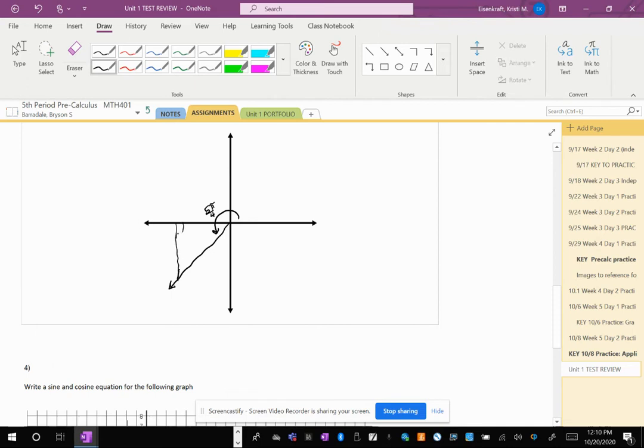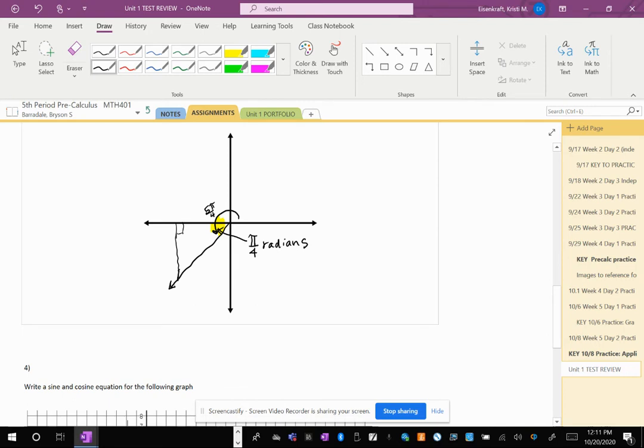Okay. There we go. So if you have 5 pi fourths, what's just this measurement right here? Okay, from the horizontal axis here. Well, if this is pi radians, there's only pi fourths radians left right here. So the reference angle is pi fourths radians, which in degrees is 45. So this is really a 45, 45, 90 degree triangle.